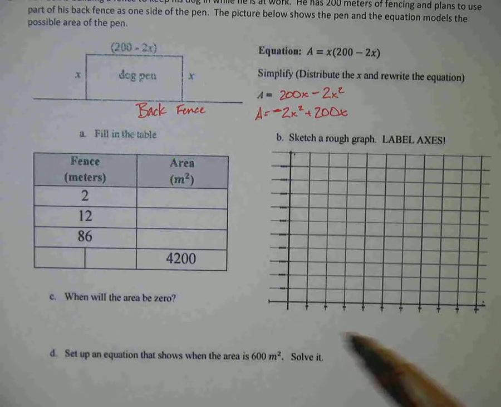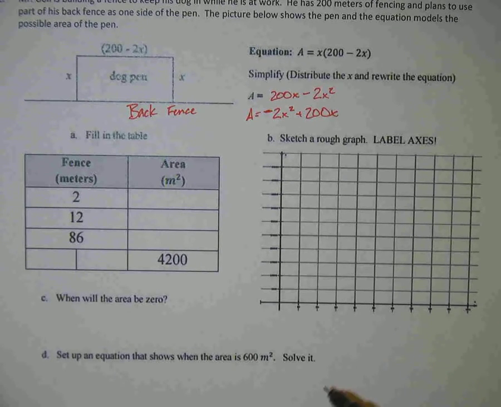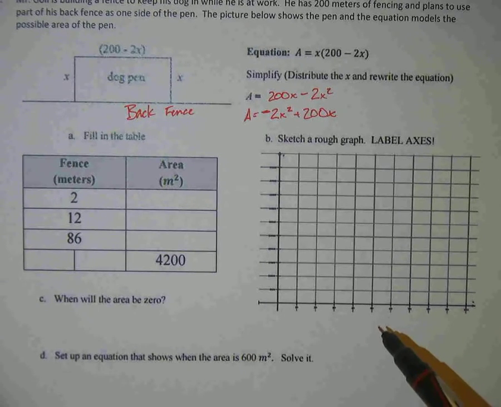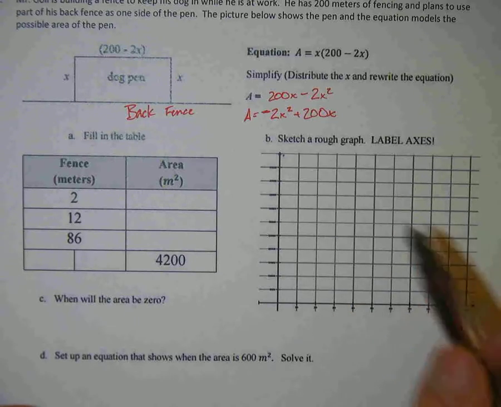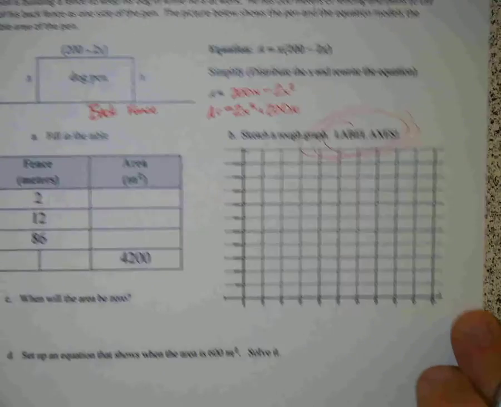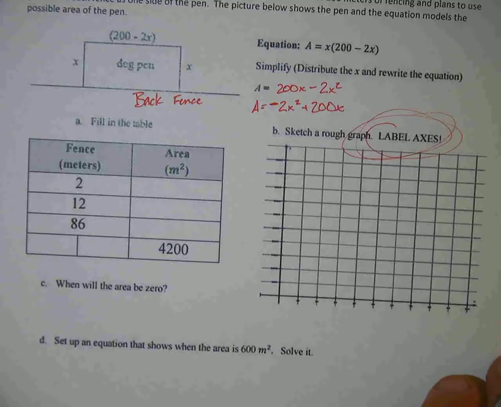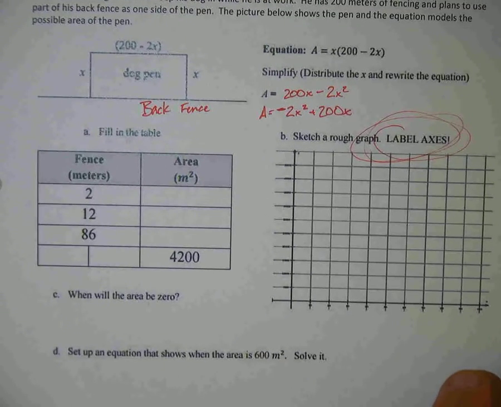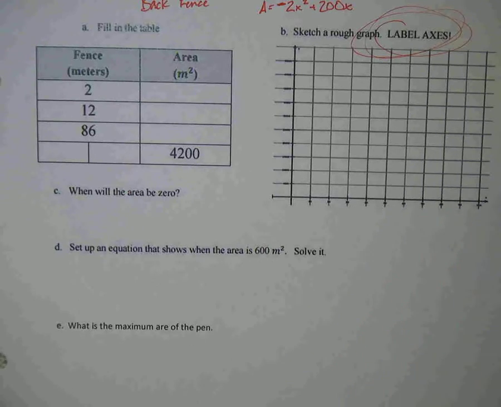Don't think of any of these things as constant units. Go ahead and build your graph really from the ground up. All I've given you are straight lines to help yourself out. So right here, big thing, label axes. If you had nothing that said sketch a graph, you'd have to do the same thing, and I'm making you do that here. So let's look at these other random questions down here.